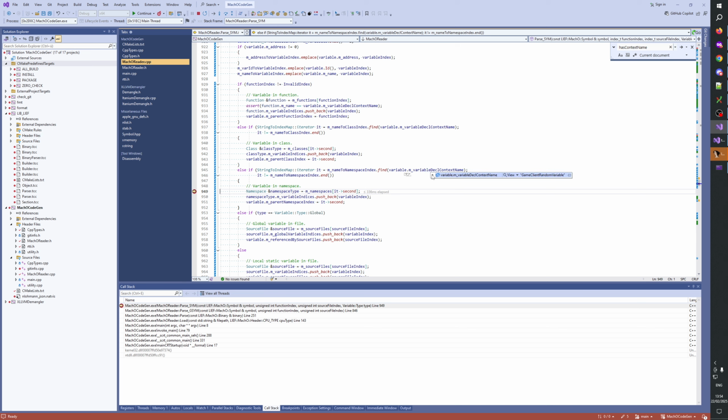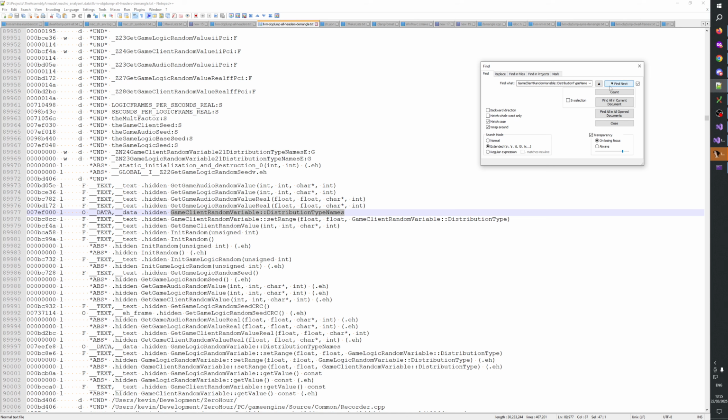Hidden, yeah. Set range. Distribution type. Okay, let's search for distribution type names.